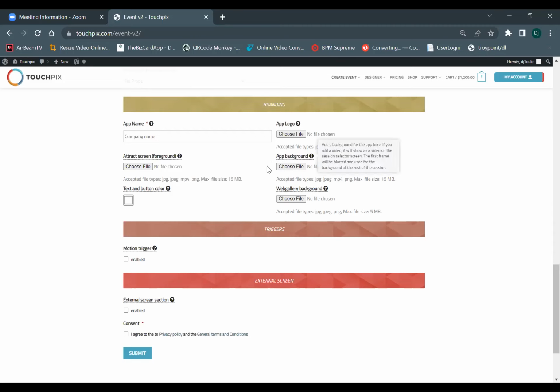A lot of people use their brand, their logo from their business. It just sets a more customized look to your setup. Whatever logo you put on here, when you give a client a link to access their web gallery, that logo is going to live behind that web gallery. So if it's the name of your business, when you give that client the web gallery, they're not only going to see their web gallery, they're going to see your logo in the background, right? It's like a background screensaver. And a track screen.